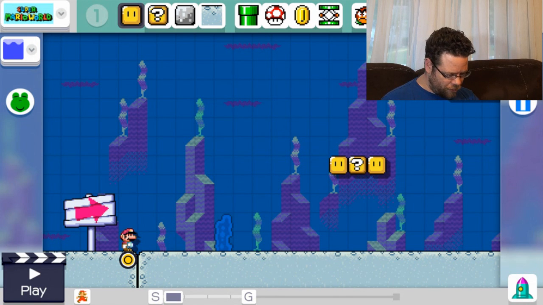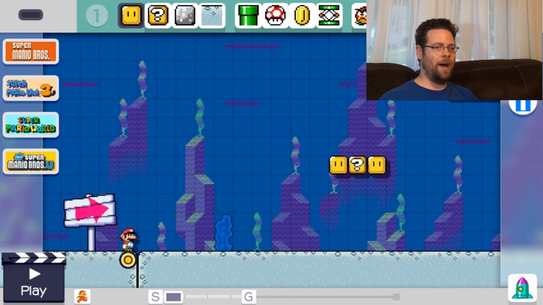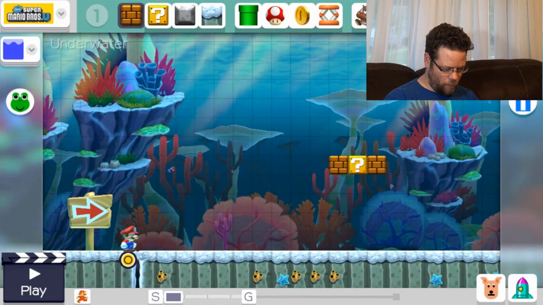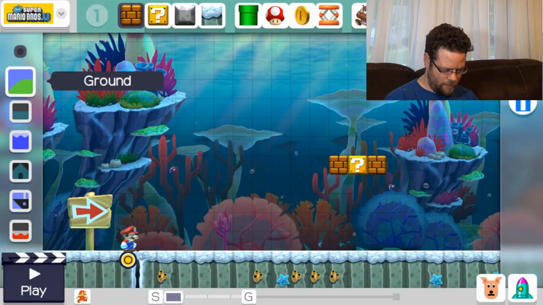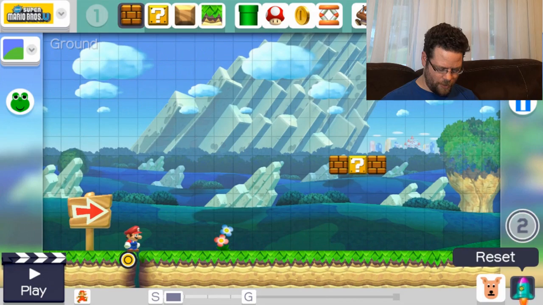Okay, so first of all, we gotta decide what kind of level we want to make. Of course you can change this midstream, but I've been making a lot of Mario World levels because the 8-world game that I'm working on is all in the Mario World aesthetic. So let's do a Mario U level. Why not? Let's not do water. Why don't we make just a regular ground level. I'll use the rocket ship here.